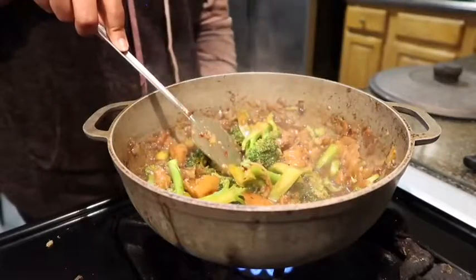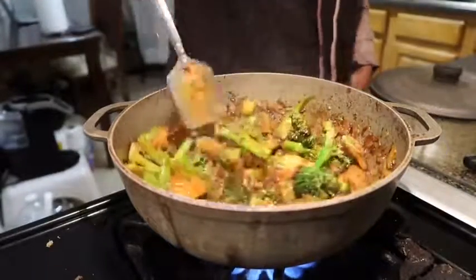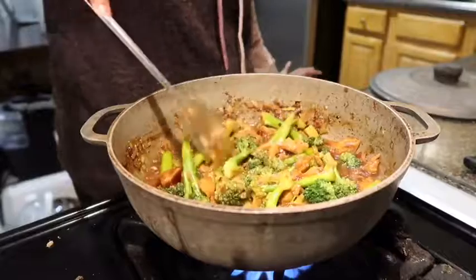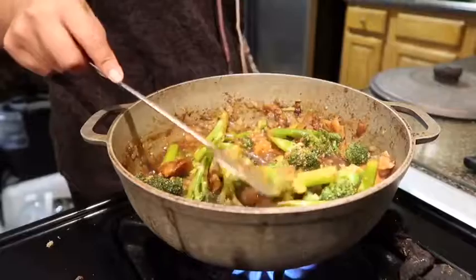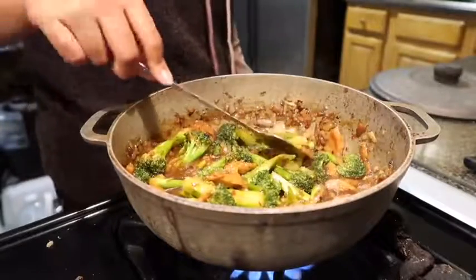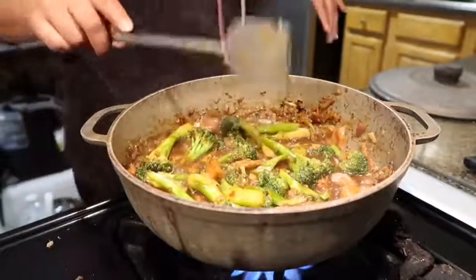I'm going to turn the heat up all the way because I don't want a lot of liquid in this. I'm just gonna keep stirring it because when you turn the heat up high, it can burn very quickly. But the broccoli looks done. Let me just try another piece. Here, let me try the stem. That's when you know. Yeah, broccoli's definitely done.